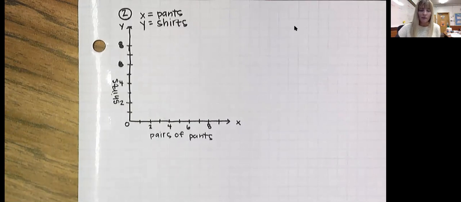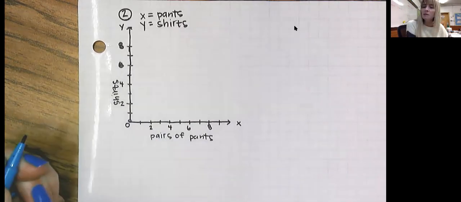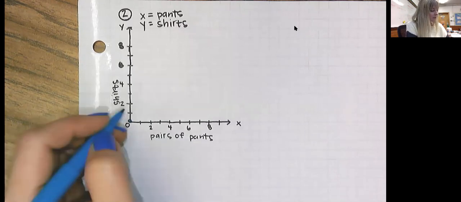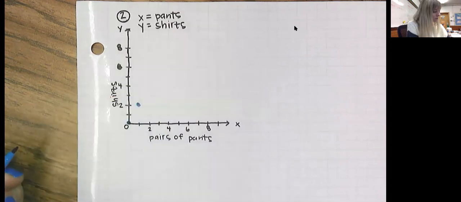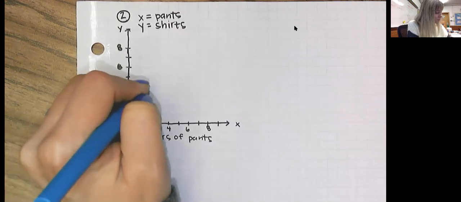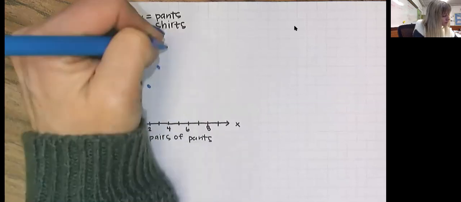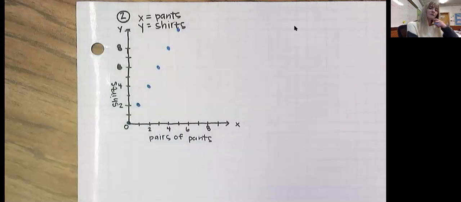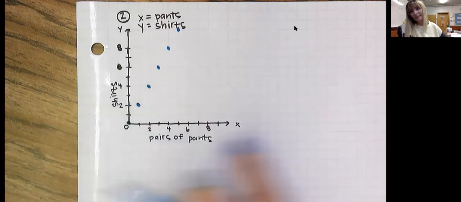All right, so coming back to the table, we of course know 0 shirts, 0 pants. So now I'm just taking my table, which is really a lot of ordered pairs, and I'm putting them on the graph. So if I had 1 pair of pants, that was 2 shirts. 2 pairs of pants was 4 shirts. 3 pairs of pants was 6. 4 was 8. The difference here is that, unlike on the notes that we filled out, you had to make your own scale first.